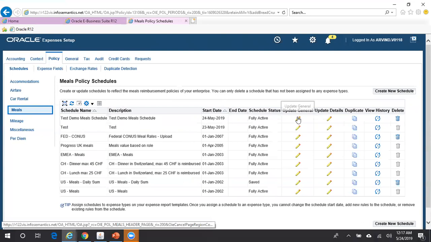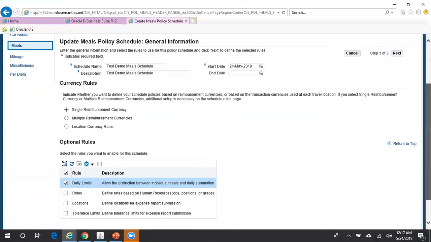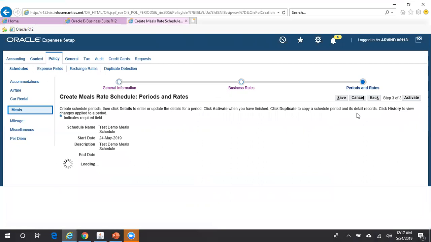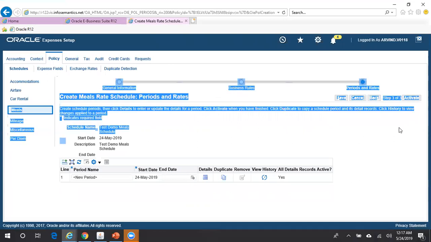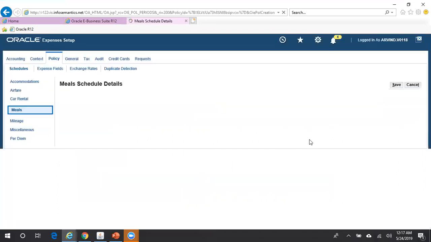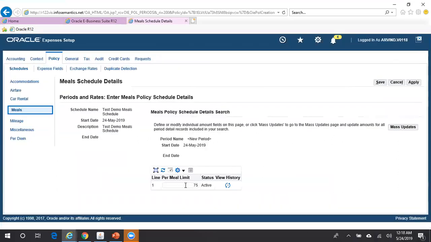If I want to update certain things again, I can click on update and then make the changes to these rules. Or if I want to update the per meal limit, you can click on update details and click on details, and then here I can update the per meal limit. So yeah, click on apply.